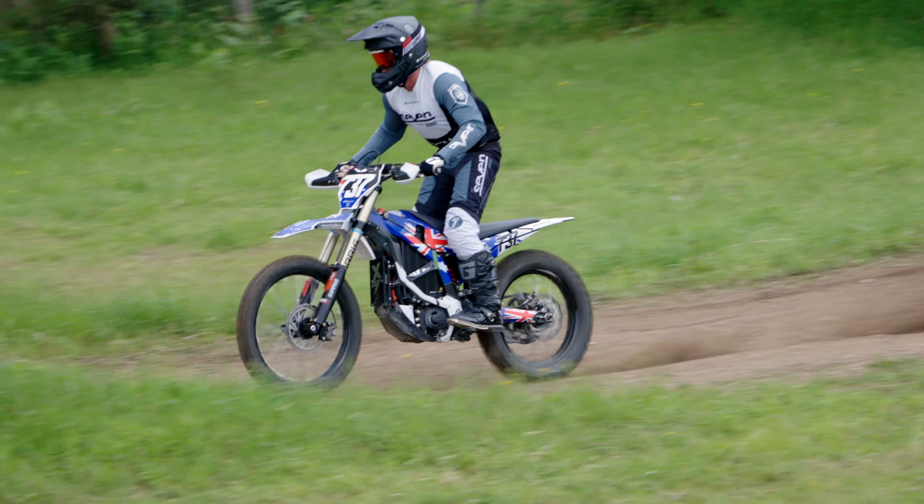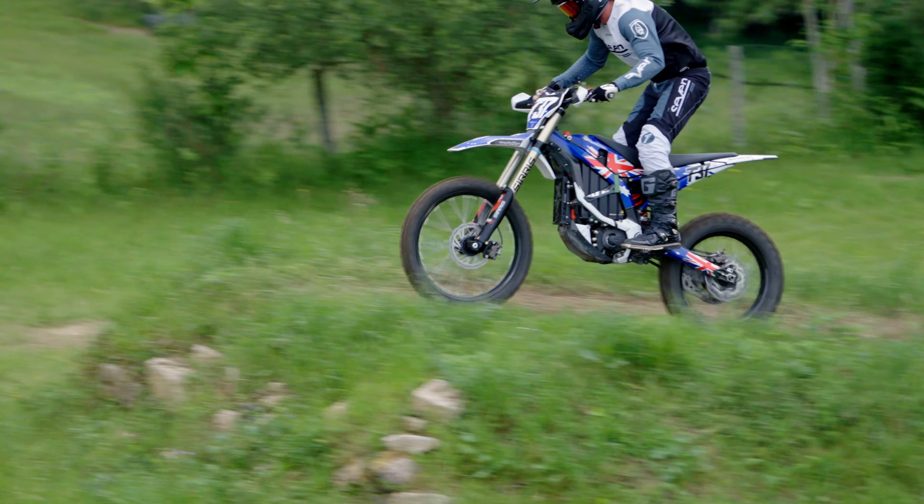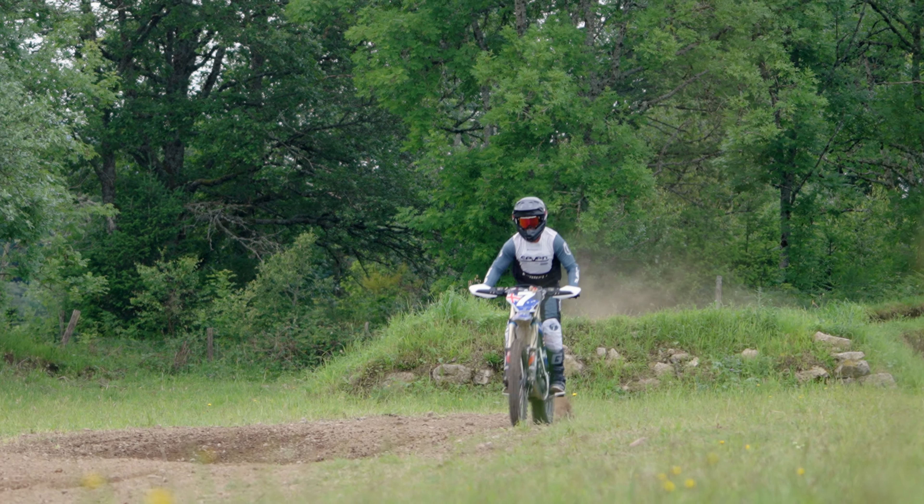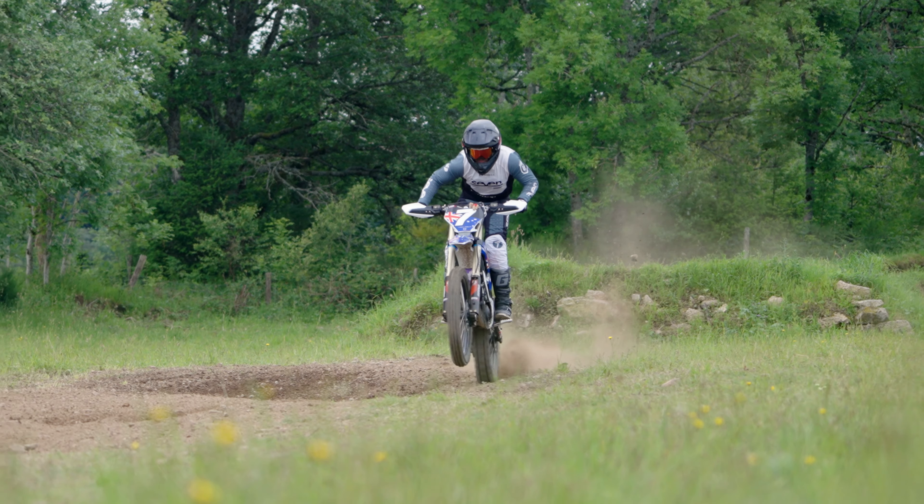It's been super interesting picking off the shortcomings on the bike one by one. That first day we went to quite possibly the roughest track we could have found. It felt like you're at the end of a 30-minute racing moto where you've had 40 bikes on a track — very intense, very much focused around the small bump and the fast chatter acceleration and braking chatter that you get there.